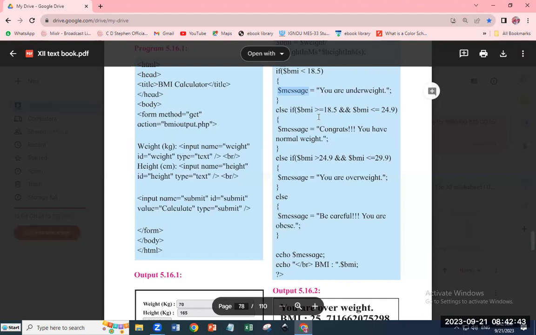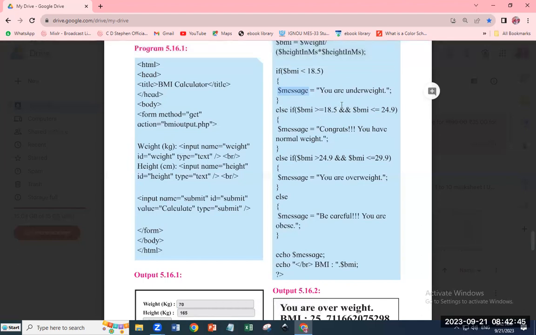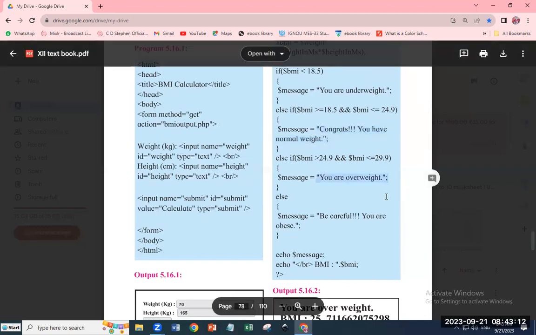If the BMI value is 18.5 to 24.9, it will give: congrats, you have normal weight. If BMI is greater than 24.9 and less than 29, then you are overweight. Otherwise $message: be careful, you are obese.